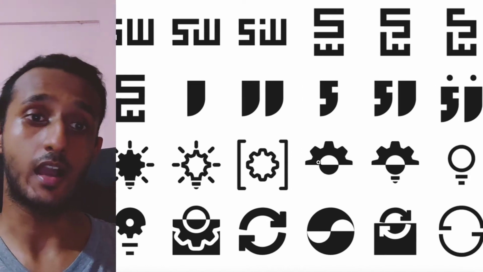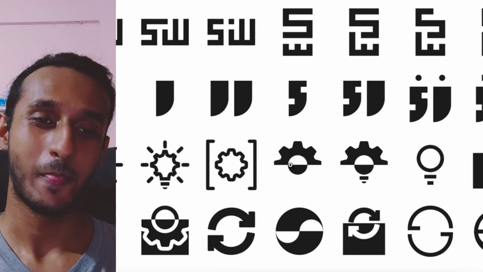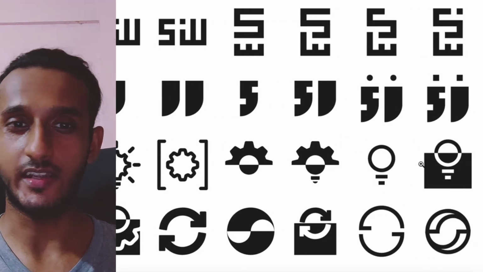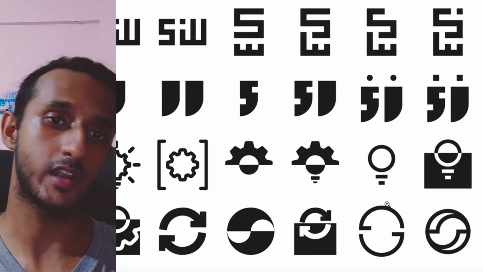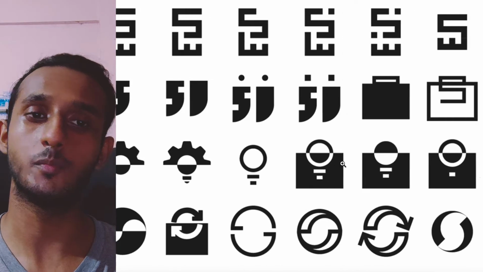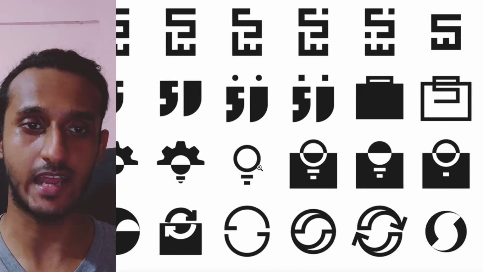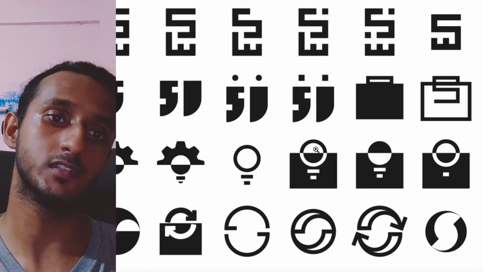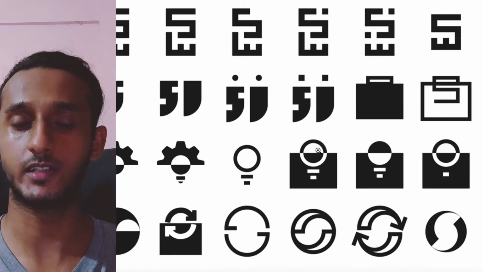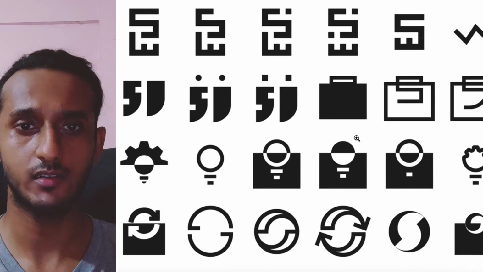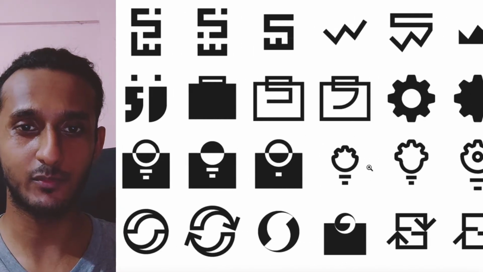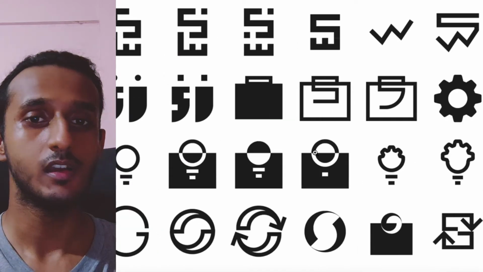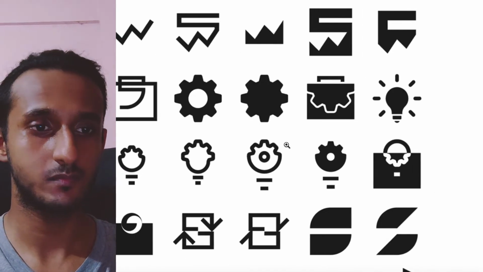And kind of converting the idea with the bulb, the idea bulb representing an idea, then tried converting that into the bag, simplified a little: this is the handbag's handle, this is the button, and together it's the bag, and this is the bulb representing an idea, several versions of that. Same with the bulb, this one kind of ended up looking a bit alien. This direction, I enjoyed though, and combined this.